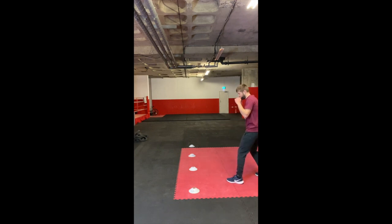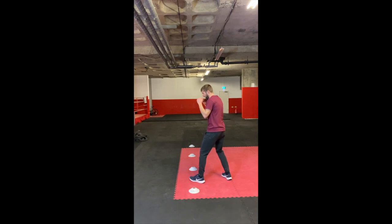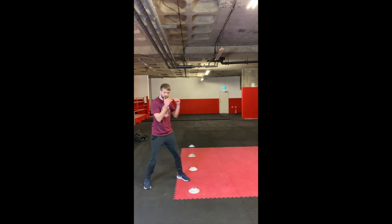I'm going to move my front foot first to get to the cone, and then I'm going to pivot to change direction so I can turn around and come back out the other way. So to pivot, I'm going to turn off the ball of my front foot, and I'm literally going to spin my body 180 degrees. So I spin around, I'm now facing the opposite direction, so I've made a quick change of direction without needing to take up too much space.